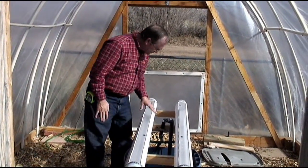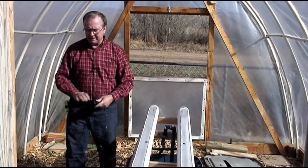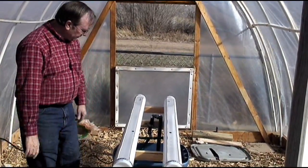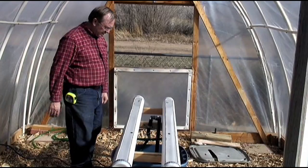Now at this point, I'm going to start pumping, running the pump, and getting the water up into the troughs. Now, when it's normally under functional test, or when it's working totally, we have a pump.